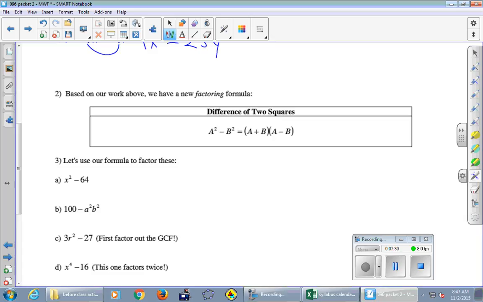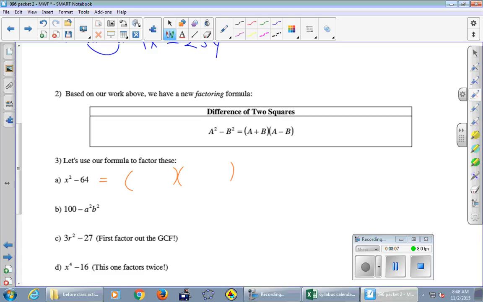So let's try it on this: x squared minus 64 equals 2 sets of parentheses. We're going to run through our check of the 3 things that make it this nifty little new formula. How many terms is it? 2. What's the symbol between those 2 terms? It's minus, subtraction. And is each of the 2 terms a perfect square? X squared is just x squared. 64 is a perfect square. What is it? 8 squared. So our nifty formula is in play.